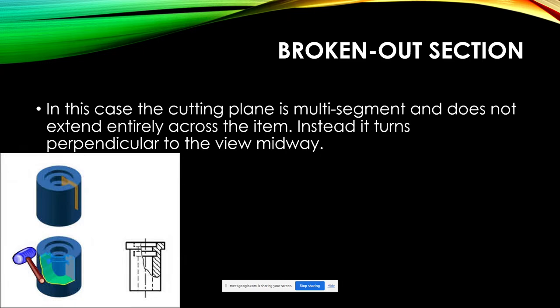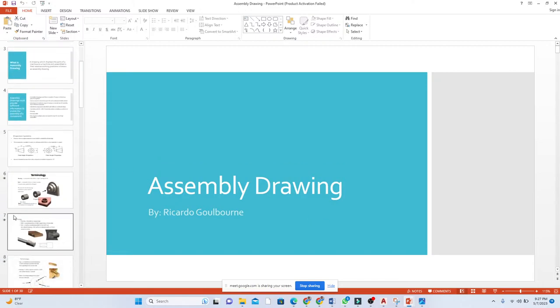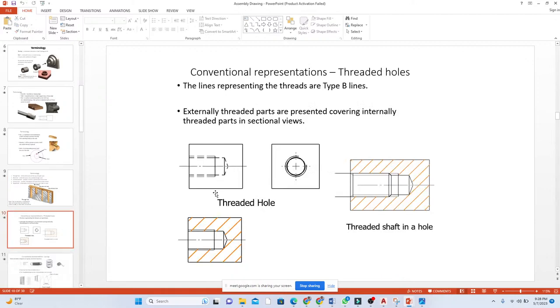Or it could be something in relation to conventions. They might ask you to draw these, or to do a section of this here just to indicate a counterbore hole, a countersunk hole, a blind hole. These are some of the things that can come on.